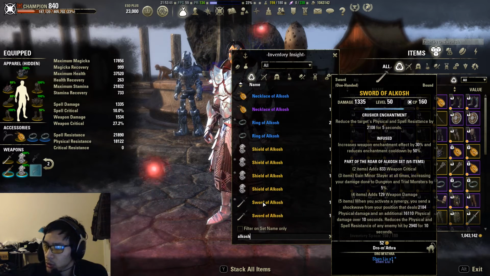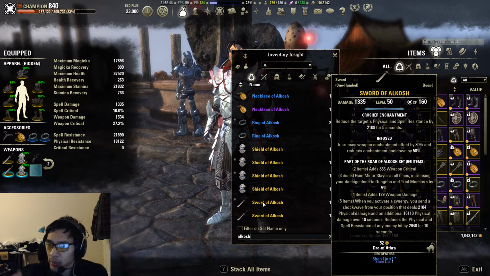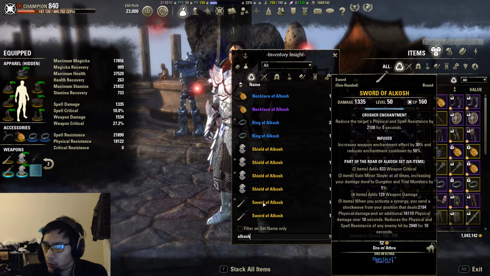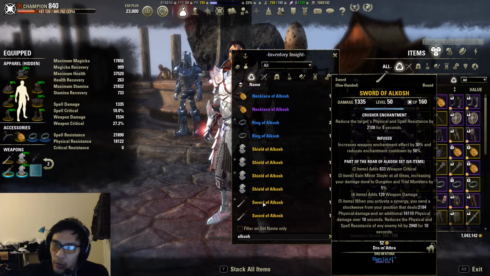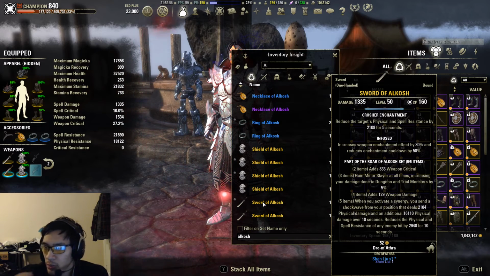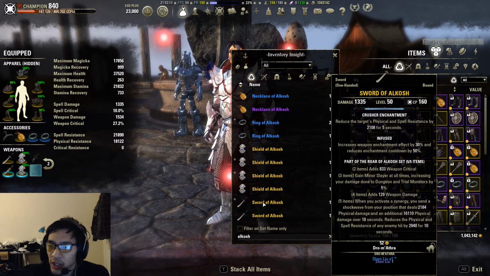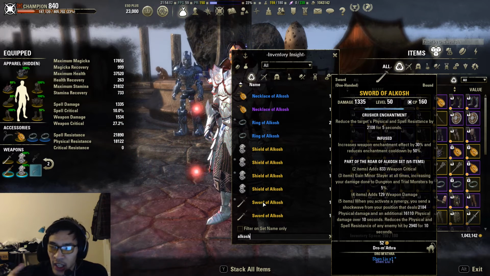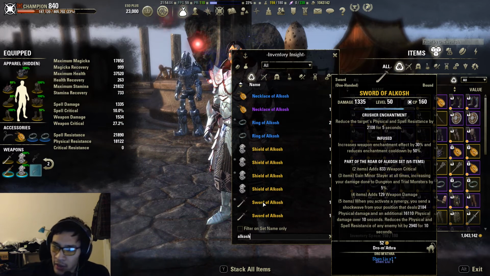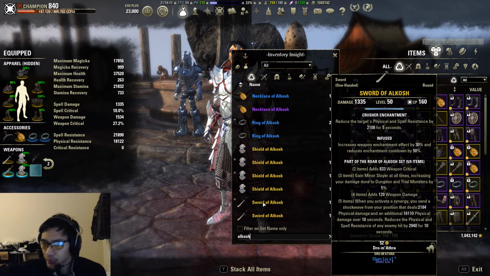So with an infused Torix Pact, it boosts your Crusher enchant even higher, so it deals 2740 physical and spell resistance debuff, for pretty much 100% of the time. So it's better than a normal infused Crusher, but it's not as good as Alkosh. But the upside is you can pretty much guarantee 100% uptime if you're using a Torix Pact infused Crusher enchant.